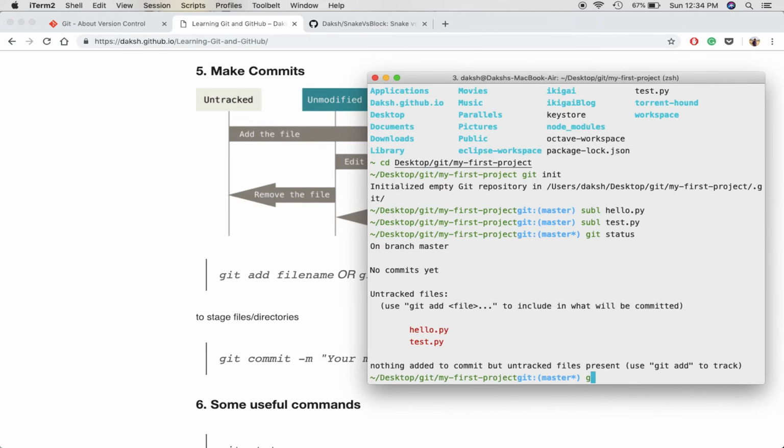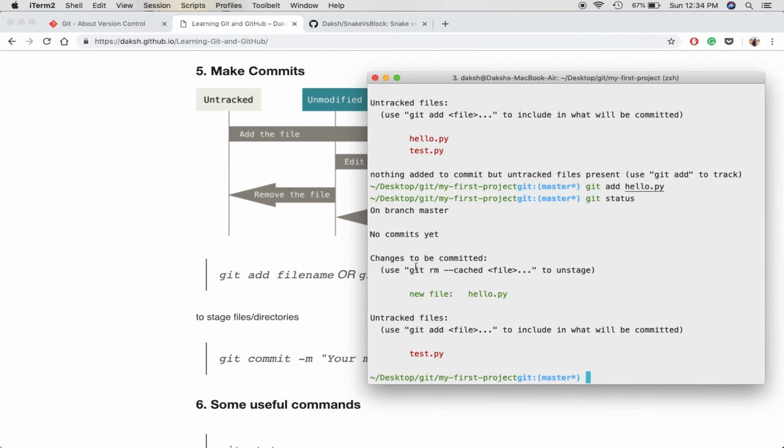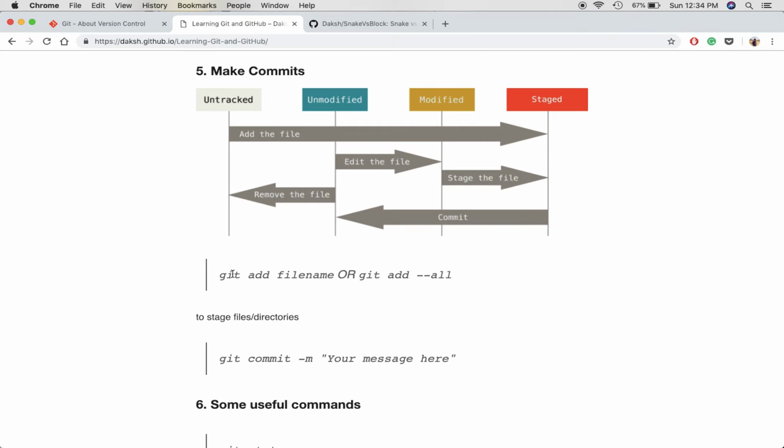So now let's say I want to add hello.py to the stage, and I do a git status again. It says that these are the changes to be committed and this is an untracked file. Perfect, that's what I wanted, right? If you use git add --all, it's going to add all the untracked files and all the modified files onto the stage.